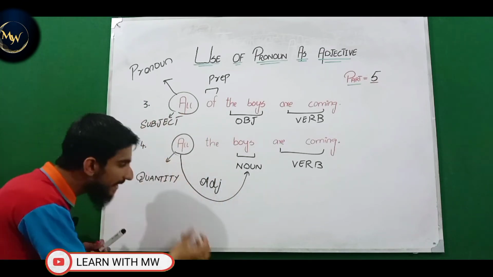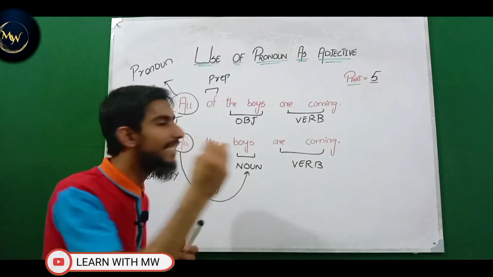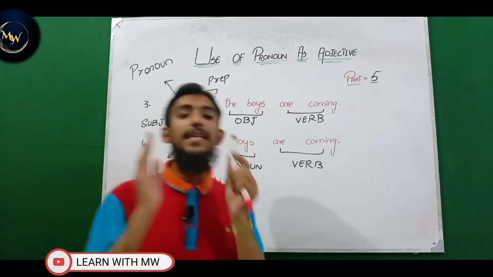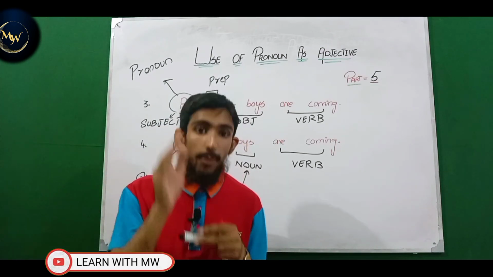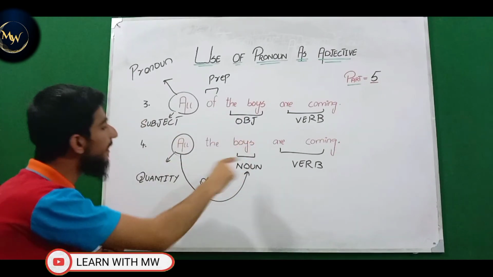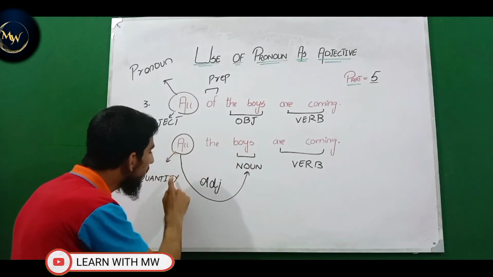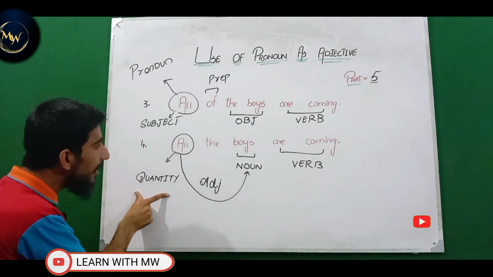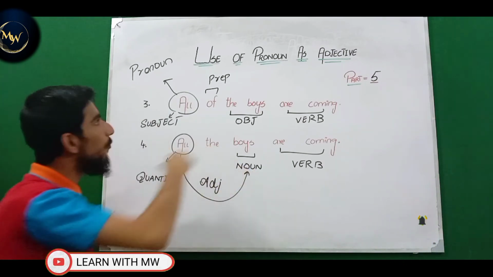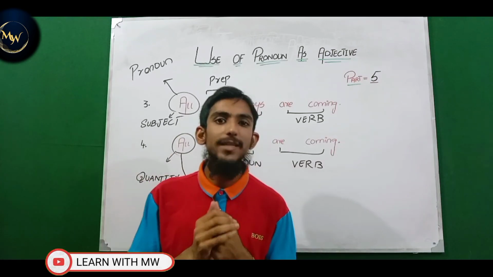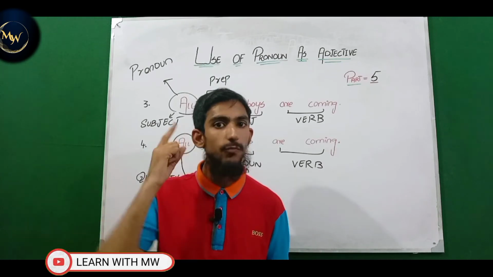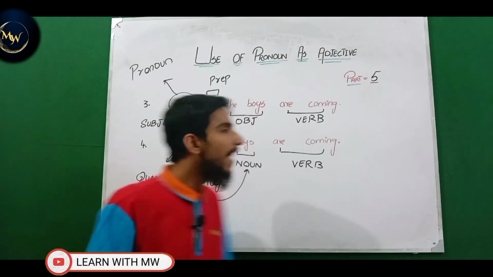So viewers, through these examples we have learned the whole concept: use of pronoun as adjective. Again, all is an indefinite pronoun in English grammar, but a pronoun can also be used as an adjective. Look at: all the boys are coming. Boys is a noun. All is adding meaning to the noun in terms of quantity. That's why all is used as an adjective in English grammar. So we have learned the concept of use of pronoun as adjective in English grammar. Hope you understand this concept because we have discussed it in a very detailed, grammatical and conceptual way through these examples.